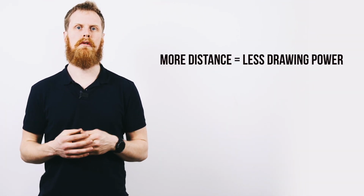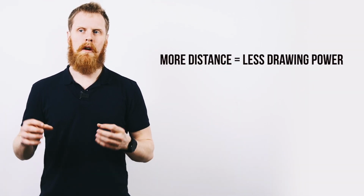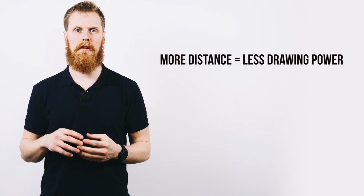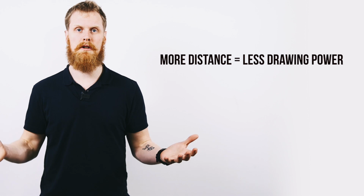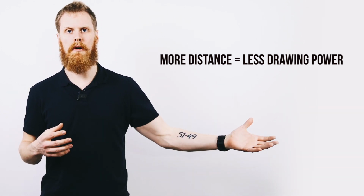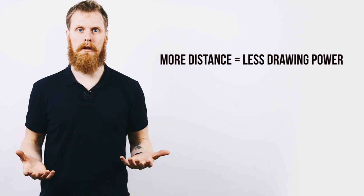Now, another thing to remember is that with dust extraction, you will lose drawing power over distance. So when you're setting up your workshop, you want to make sure that you place it in a location where it can get sufficient drawing power to each machine, and it's not stretched too far, because again, the further the airflow has to go, the more power you're going to lose.